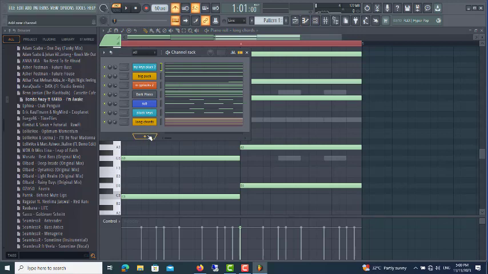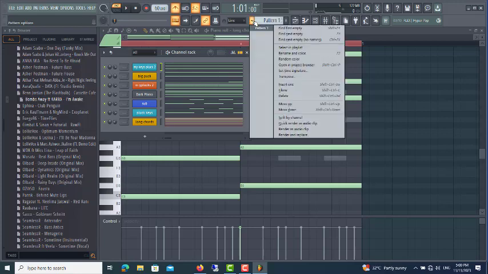Let's create a playlist, or let me say let's arrange the song. Now to do that, the first thing you're going to do is come here, click this drop down, okay, and then there are so many things here. Right here you can set your time signature if you have a kind of time signature in mind you want to use, but right now default is on 4/4, if you know what that means. But if you don't bother about that. Okay, so then I'll come down and say split by channel.